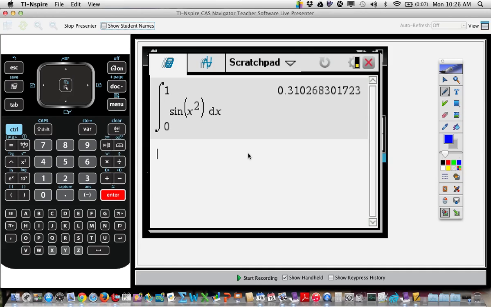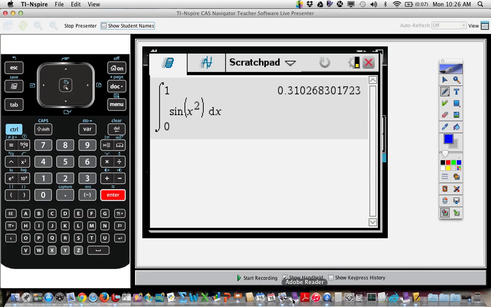How in the world does it know that? Because if you can't find it by an antiderivative, is it just guessing? Is it just doing a million rectangles so it feels pretty confident that it's that accurate? Or is it doing a million traps? What's it doing? And it did it fast. How's it doing that approximation and knowing that it's accurate out to 12? That's what we're going to investigate today.